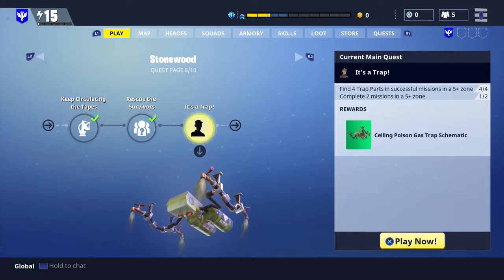As you see, you have missions. You start off in Stonewood, and it's about getting your character up, leveling them up, leveling up your hero. And as you expand, you can add more materials. So let's go look at the map.